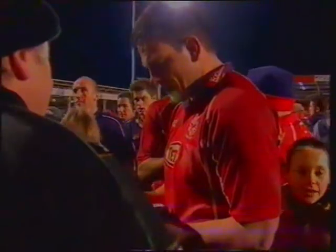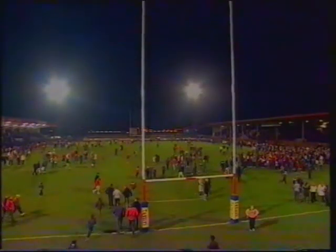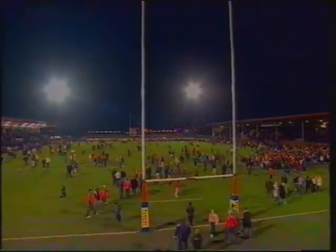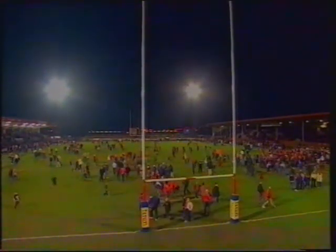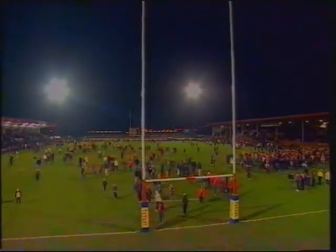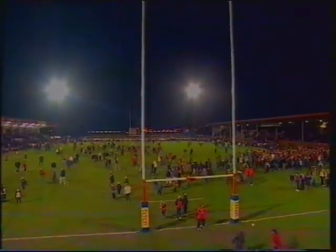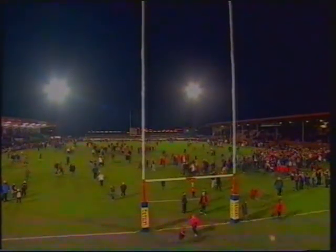Swansea hung on in there, but they didn't have an answer for the performance of the Llanelli pack. That was all important. It's a very, very fearsome pack now, and they dominate the proceedings, and the backs made the most of their opportunities. Yes, there were mistakes galore, but there was entertainment aplenty as well. 8 tries, a thumping victory for Llanelli, 45 points to 23.